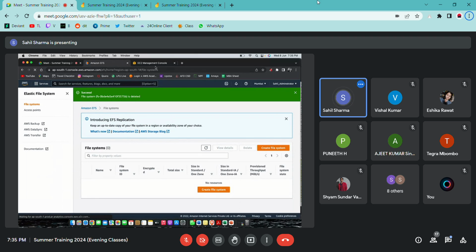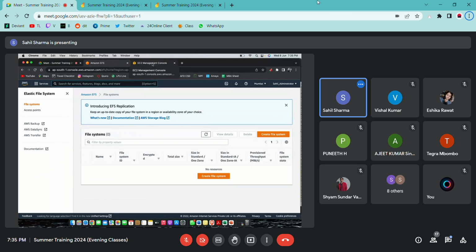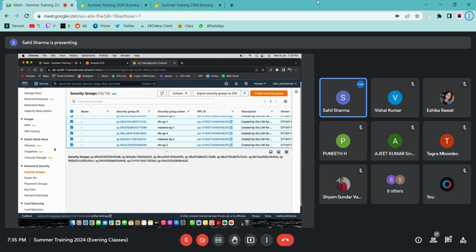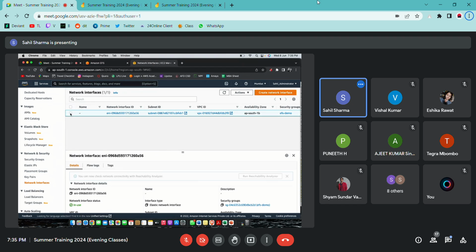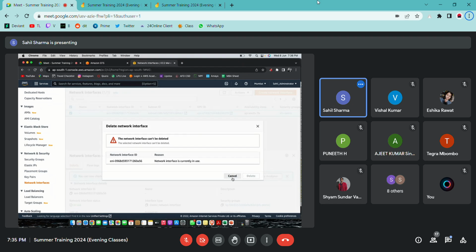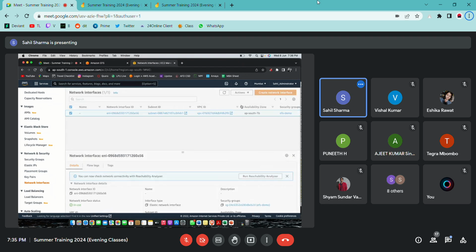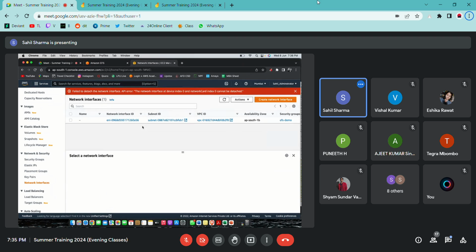This is done. First of all, detach. Failed to detach: the network interface at device index 0 and network card index 0 cannot be detached.